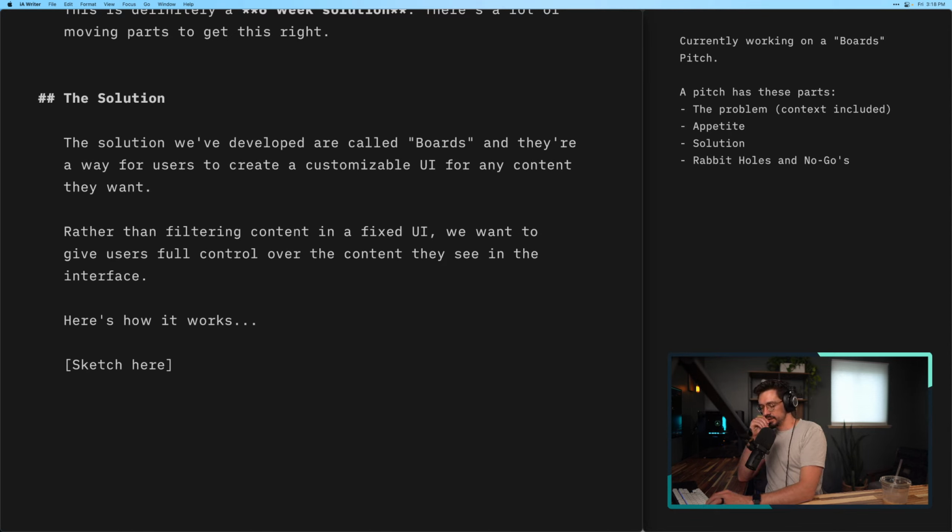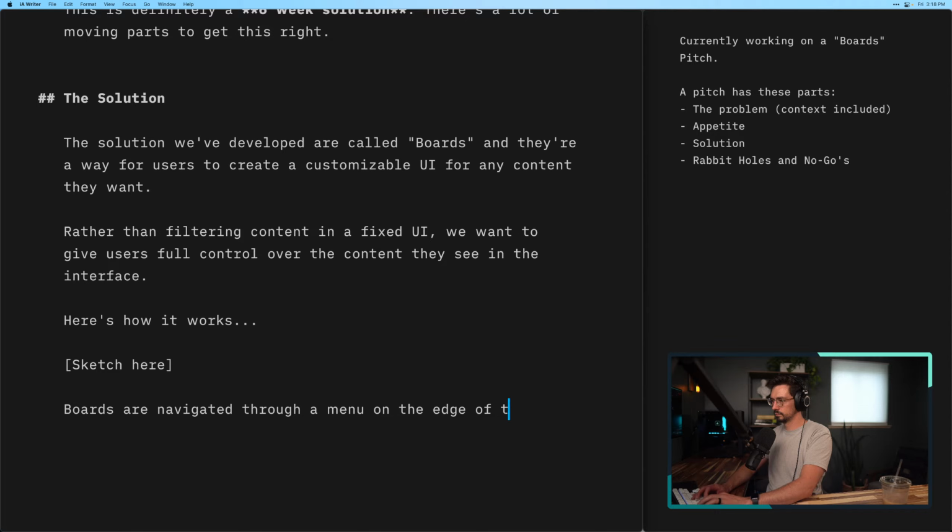See, here's how it works. Boards are... I don't know if I even want to specify this.